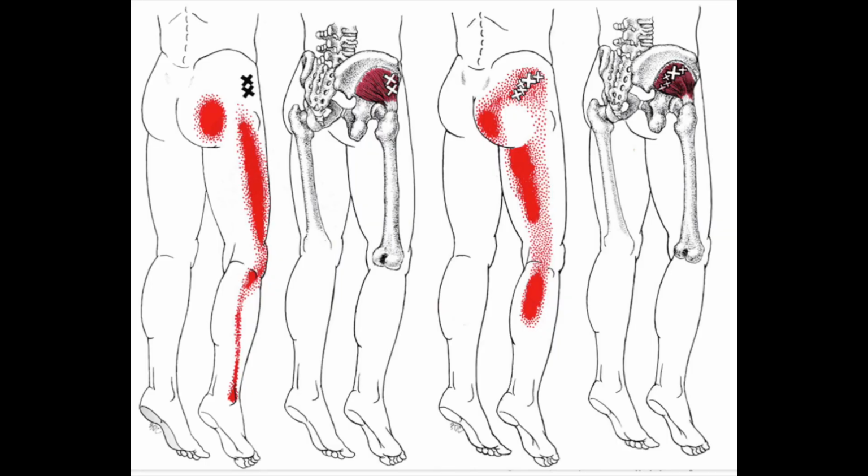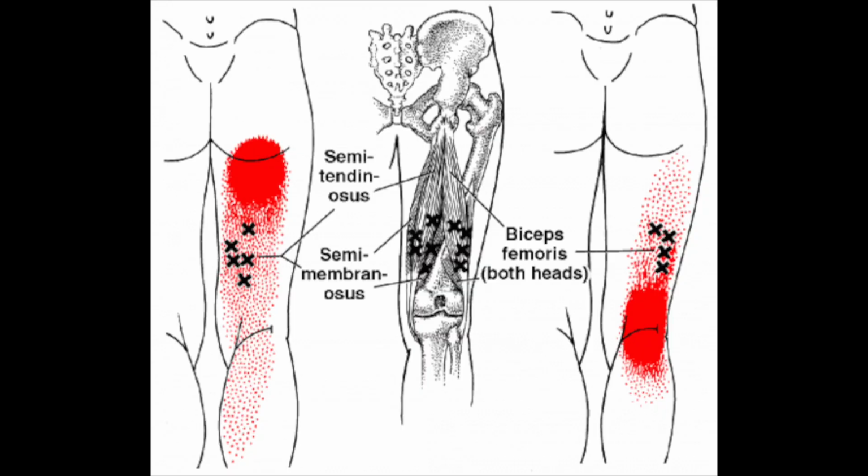So if you're starting to get a calf ache and you're thinking, uh-oh, what's going on? First question to ask yourself, well, where else do I also already have some tension or pain or discomfort? Does it match the glute min trigger point? Look at the picture here. See how it shows up on the calf? But look at all those other places. Does it match now the hamstring trigger point pain referral pattern picture? What does that look like? Oh, could it also be that?